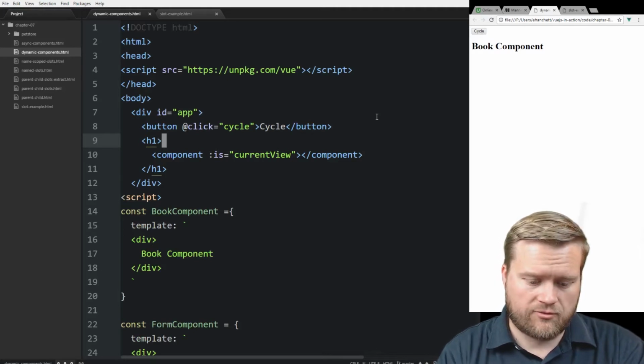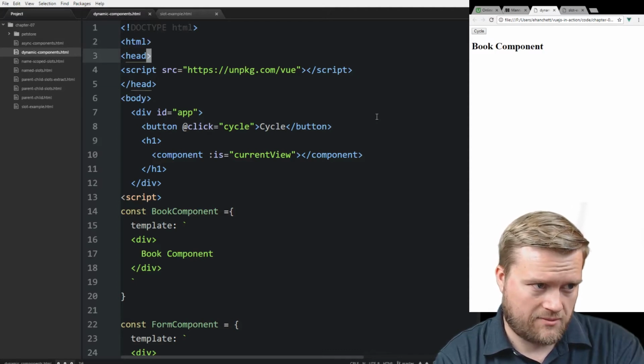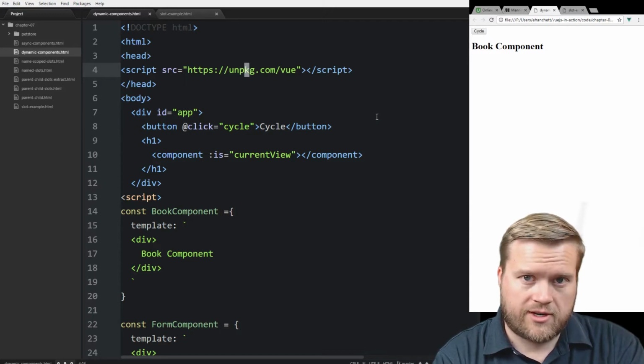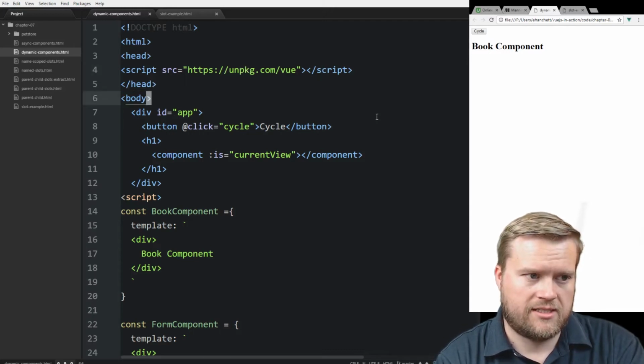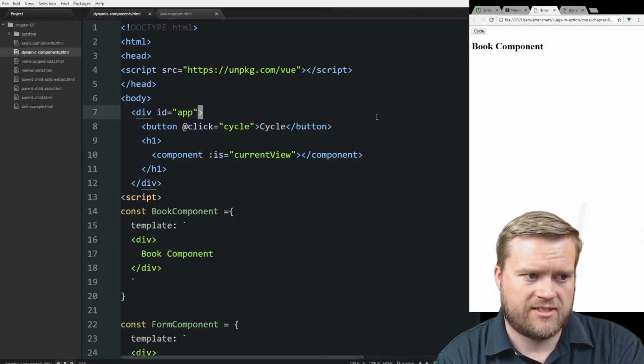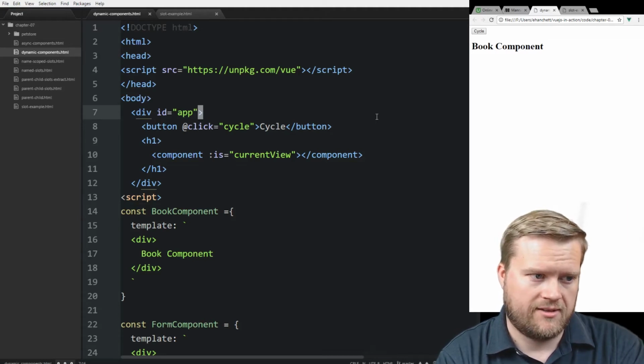So I went ahead and created a real basic Vue.js application. You can see here I have a doc type at the top, I have an HTML header. I have my script tag. This is the Vue script, it's just being included in here, and this is actually the developer version, so we can see errors and stuff in the console. We have a body tag, and then like all good Vue.js apps, we have a div ID here, and this is where we're going to put in our Vue information. So we have it inside this div ID equals app, and I'll show you later in the Vue constructor how that is assigned.